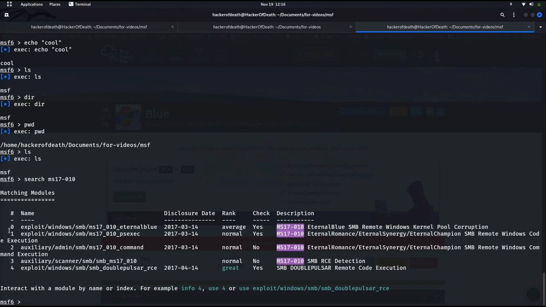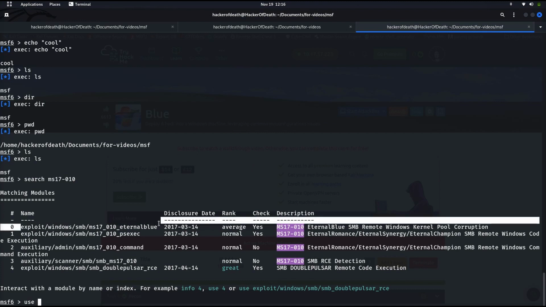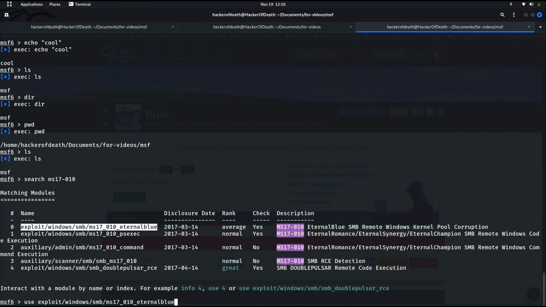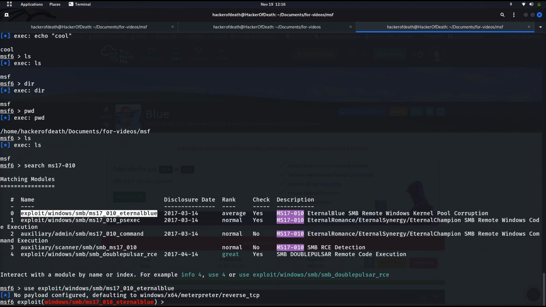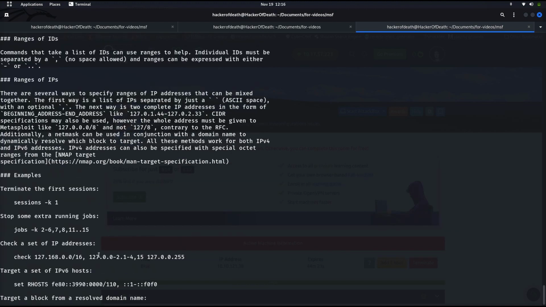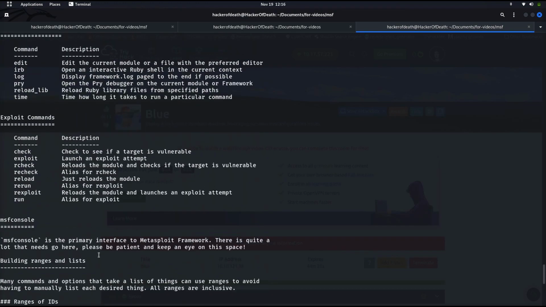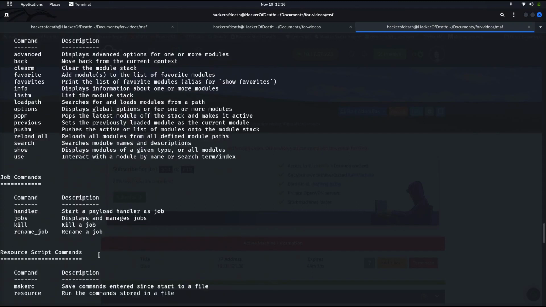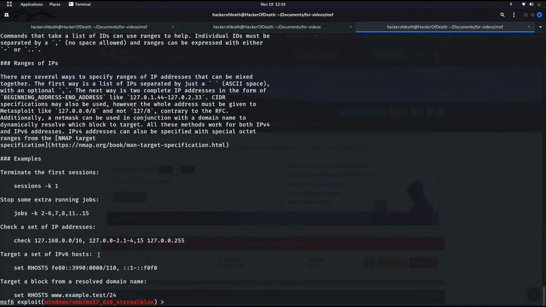And yeah, in order to start it, how do we start it, you must be asking. We will generally type the use command, and then we will type the exploit name with the directory, of course. And then here are all the helps you need to know, just in case you need any. Only trashers need help. We go for the direct attack.